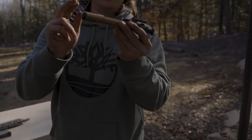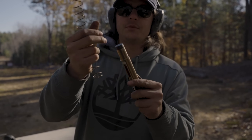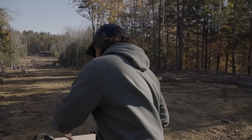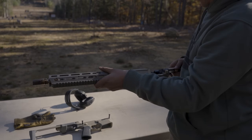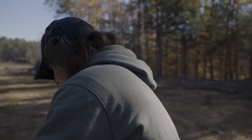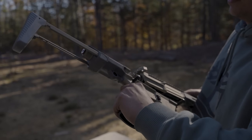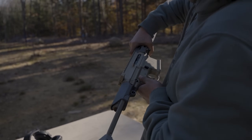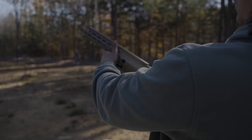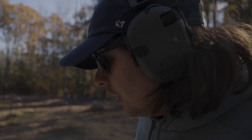The new Honey Badger 5.56 comes with a different recoil system. We've got a regular mil-spec front end, a custom back end with a tungsten ball weight buffer system that's captured in an odd spring. Regular upper, 5.56 barrel — and it's not as annoying to put together as the 300 Blackout version. No more bleeding fingers, hopefully.